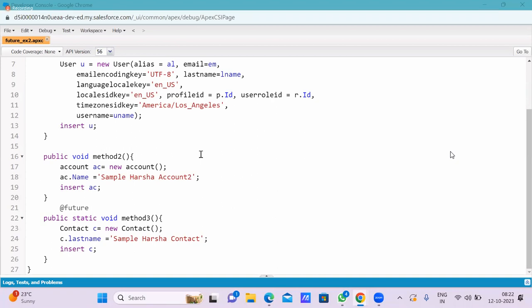But here I am not giving you a callout example because to perform a callout, we need to connect our system to another system like SAP or .NET or Java. Then we will perform the callout. Okay. So now let's move to the next concept, queueable apex.